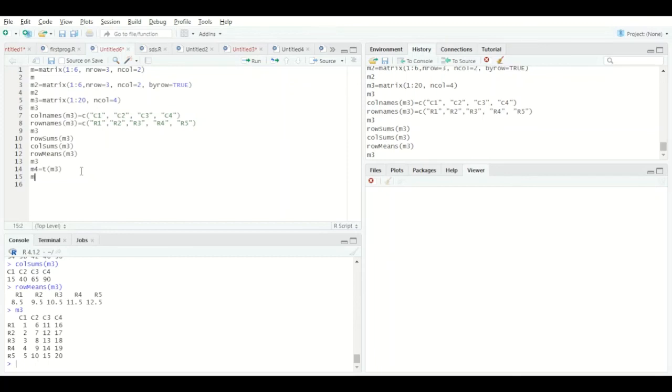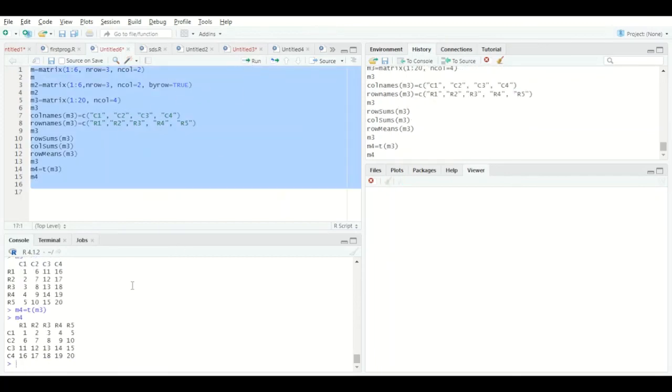So now I am writing M4 and then run. Now you can observe that the transpose of the matrix M3 has been generated in M4. So here there were 4 columns and now 5 columns and 4 rows. So this is very simple in R programming.